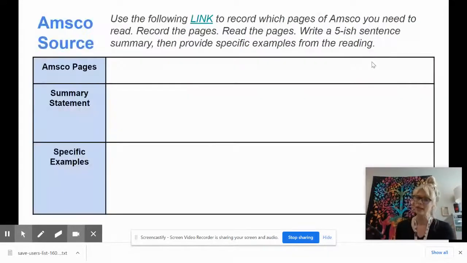So obviously I had two sources, one being good old AMSCO. What AMSCO talked about in regards to this standard is that culture can be visible or it can be invisible. A particular example used was if we view a city, right, we're taking it all in: the hustle and bustle, the high-rise buildings, people going to sporting events, going to movies.